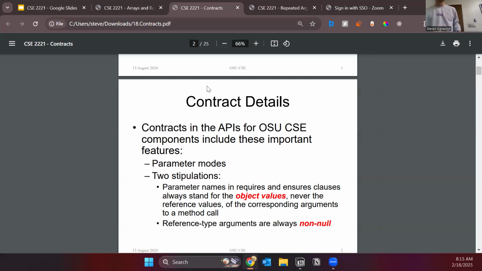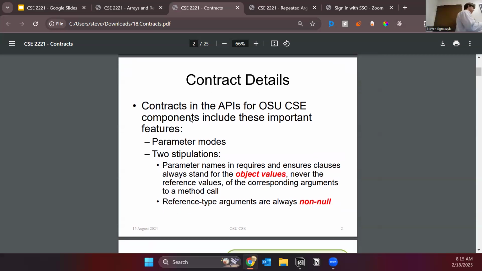So you've probably had some experience working with contracts and writing contracts with your projects, and if you haven't, you should. But essentially, anytime we give you a method to implement in a project or a homework or a lab, it usually comes with a contract, and it tells you exactly what that method should do. No more, no less, with all of the requires and ensures clauses. It's a way to look at a method header, and without even looking at the actual code that's implemented, you should be able to tell me what the method does, what the variable should be, and reason about how you should use it. That's the beauty of contracts.